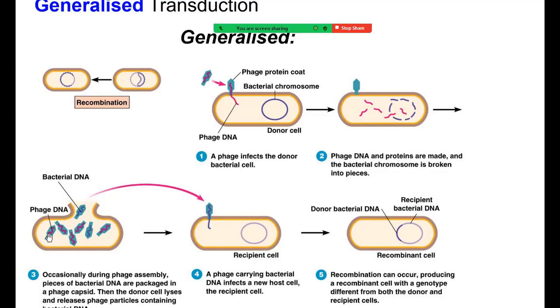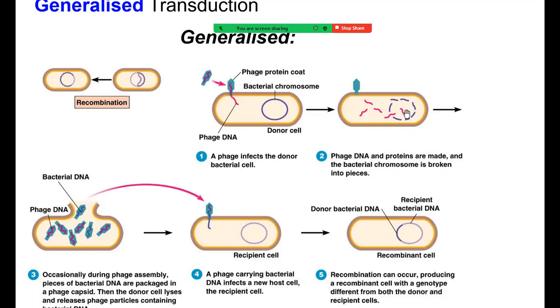These cells will replicate normally, will infect a cell normally, and then go through this procedure. But what happens when this virus infects a cell? It will inject its DNA into the cell, but this isn't viral DNA. It is DNA of this chromosome. And then that DNA can become incorporated into the chromosome of this cell and then expressed. And now the cell has gained new DNA. It's gained genes from this cell.